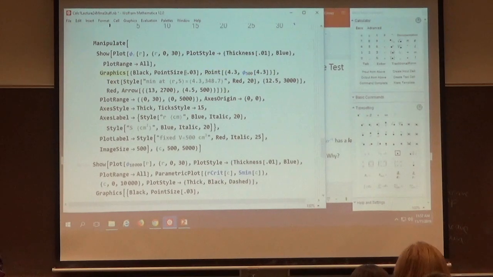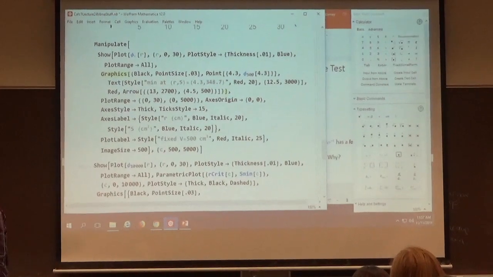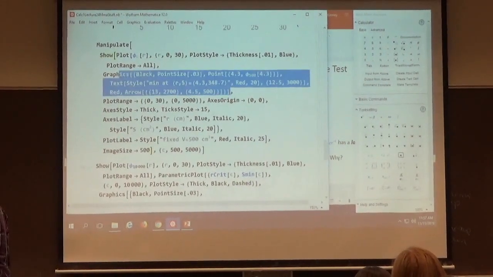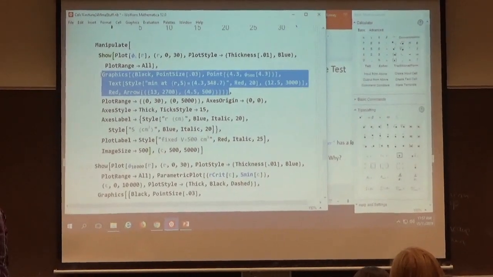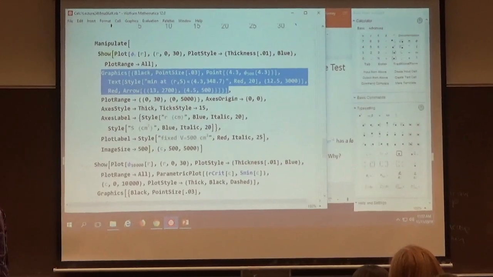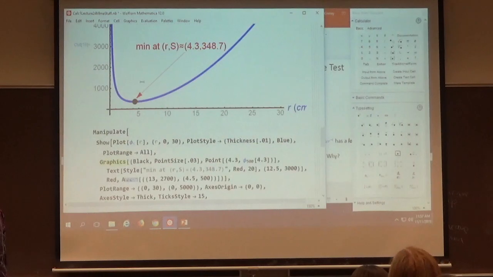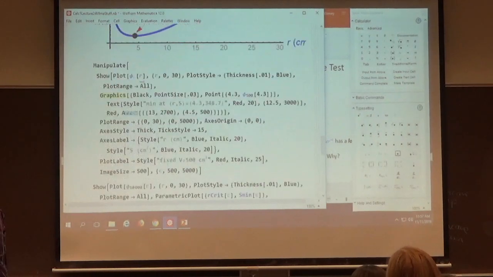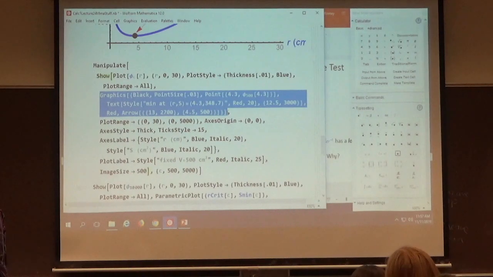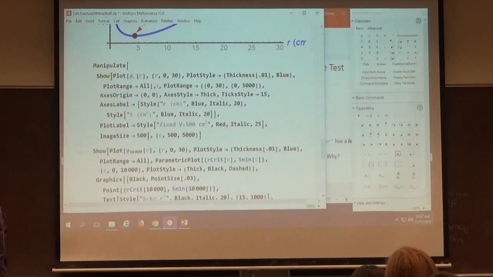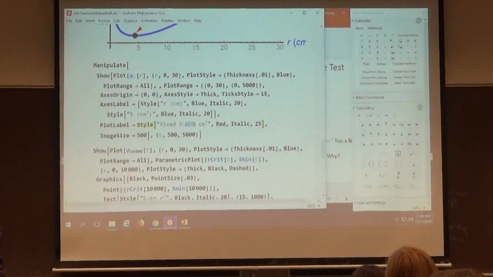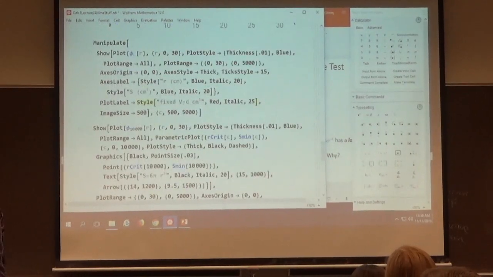You know what? Actually, I think we're going to get rid of this other stuff, because that's no longer going to be accurate. Let me get rid of this stuff that's in the graphics. This graphics makes the black dot, and it also makes the labeling and the arrow that we see in this picture up here that are red. I'm just going to get rid of this stuff because it's no longer going to be applicable. And the 500 here is going to be a C. Okay, will this work? Let's see.